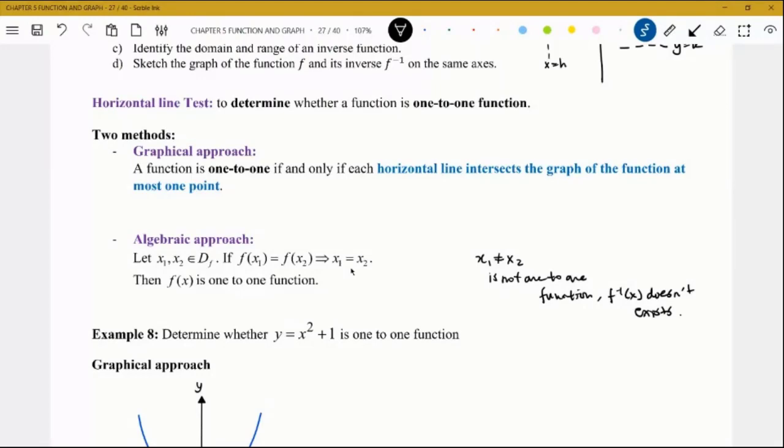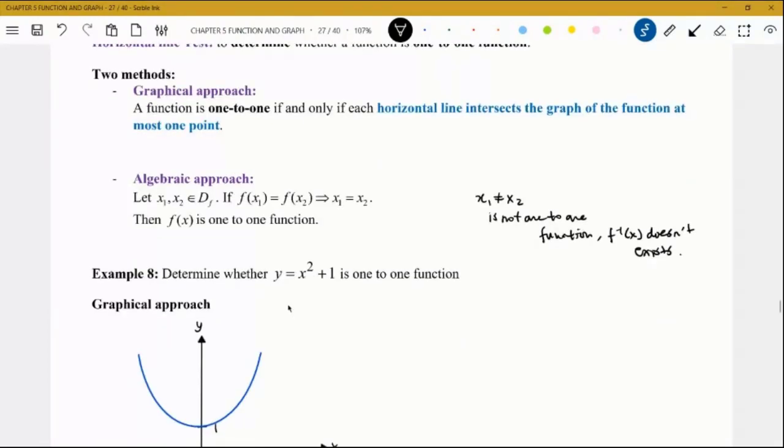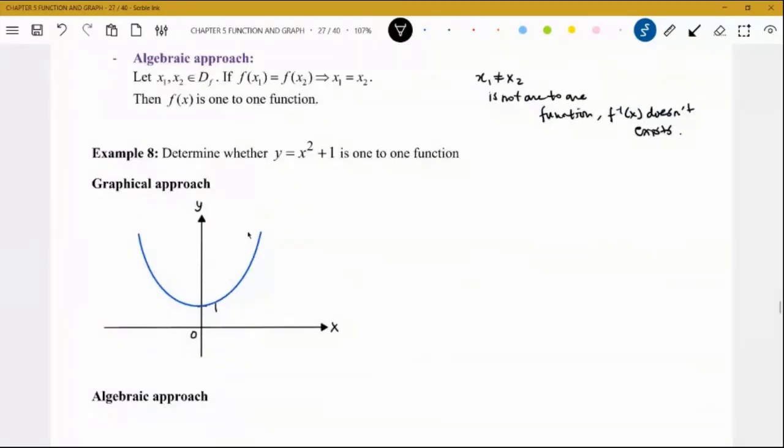Okay, alright, so we go through example 8. Since kita tak belajar lagi untuk sketching, saya dah sketch untuk kamu which is yang ini, and then kita akan terus pergi kepada algebraic approach. Okay, for graphical approach, which is graphical method, we have x squared plus 1. So this one you should know how to sketch sebab ini kita dah belajar masa SPM. Okay, x squared plus 1, we have the quadratic function, and then plus 1, which is we shift up your graph by 1. So kita akan dapat y-intercept dia adalah 1.